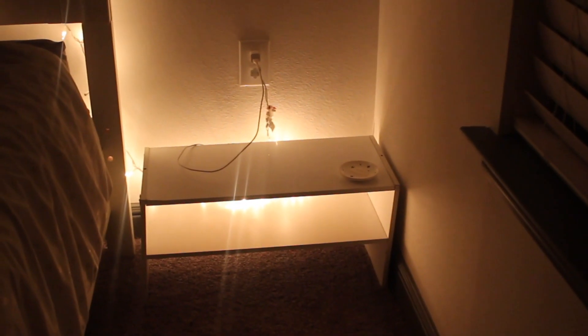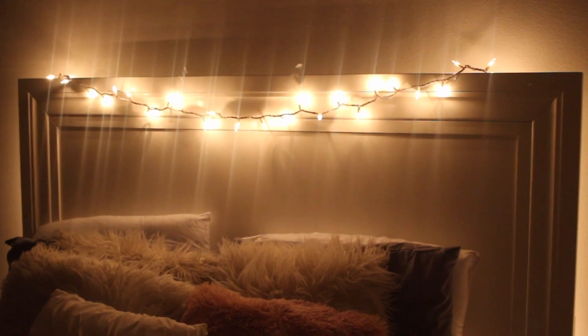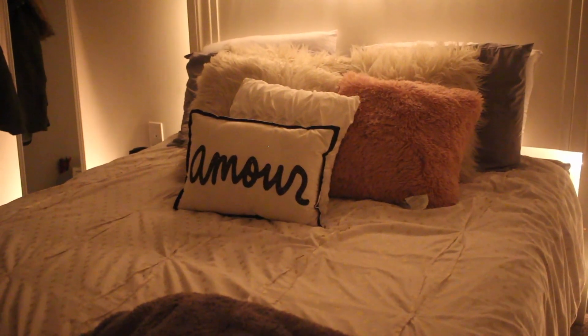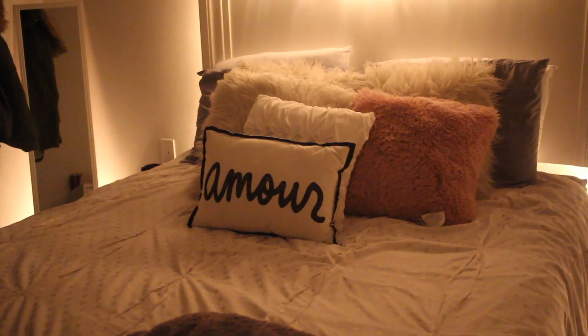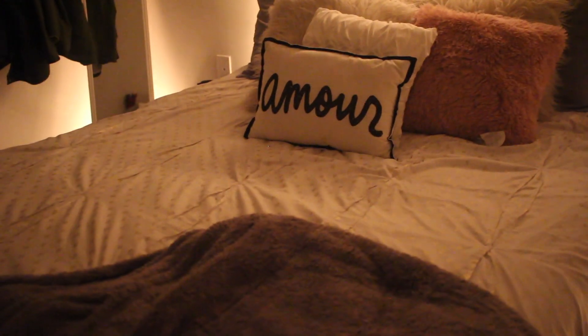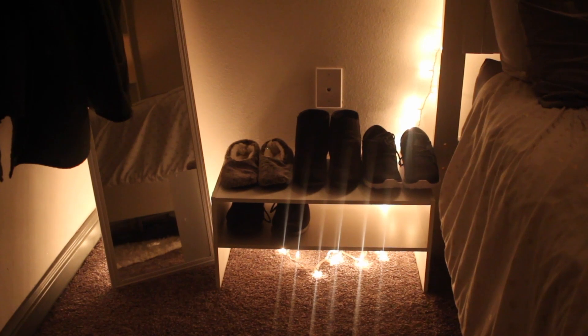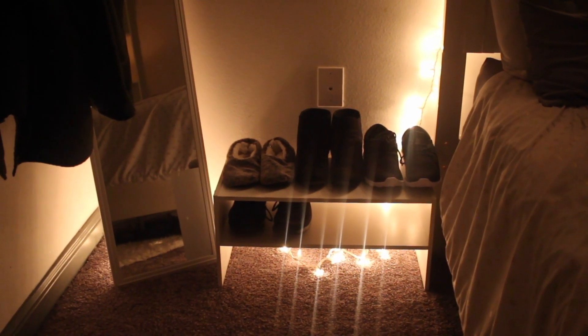Unfortunately I haven't been able to find the bedside tables I want, but right now I have two shoe shelves that I got from Target on both sides of my bed, as well as some Christmas lights that I believe I got from Target. My bed frame is from Rooms To Go. Two of my white pillows are from HomeGoods, the other one is from At Home, the pink one is also from At Home, and the two in front are from Target. My comforter and blanket are also from Target. On this shoe shelf I actually keep all of my shoes, and to the left I just have the full-length mirror that I got from Target, and this rug I actually got from Walmart.